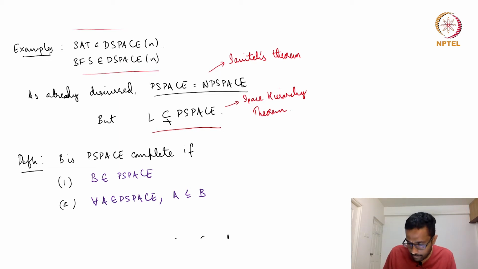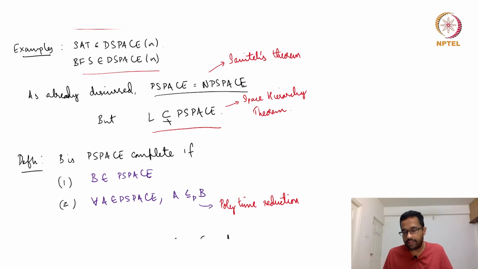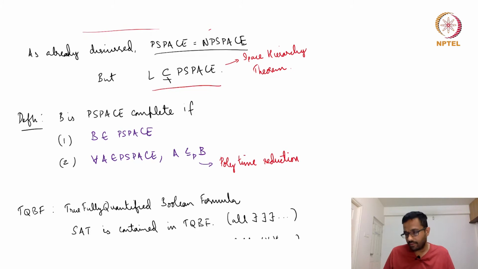So in fact, in the case of PSPACE completeness, the reduction used is just what we have already seen. It is polynomial time reduction. As of now, we don't know if polynomial time is as powerful as polynomial space reduction. It could be less powerful, but it could be the same too. That's why we find polynomial time reduction to be appropriate to use for this requirement. It seems to be less powerful than PSPACE. We have already seen polynomial time reduction. Okay, so now this is PSPACE completeness.